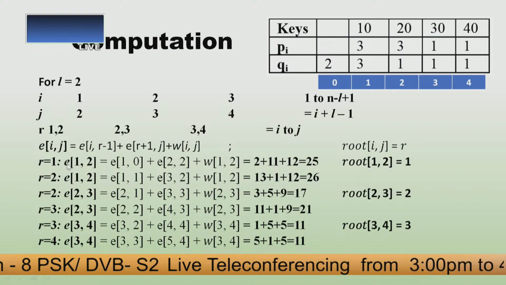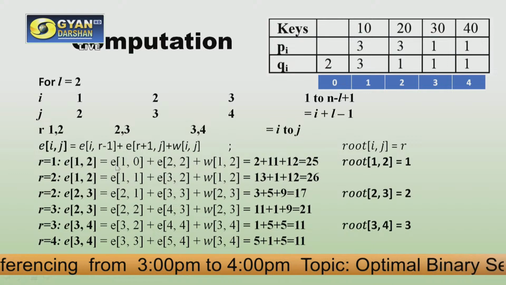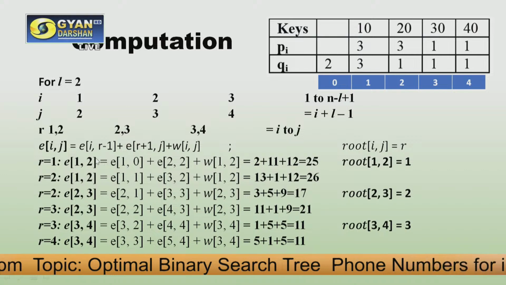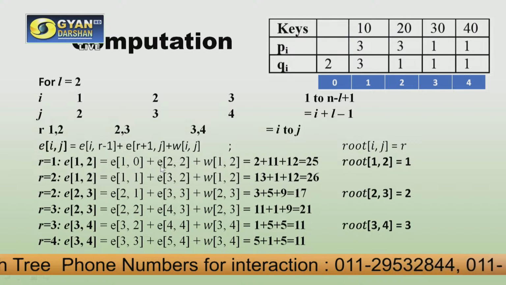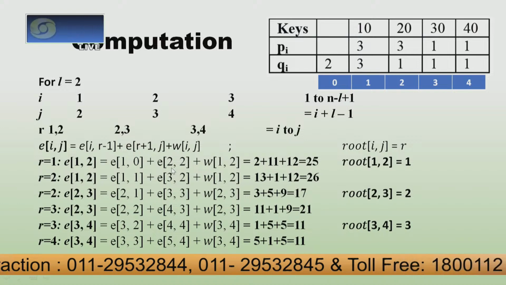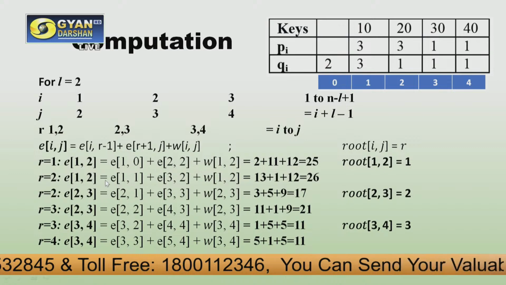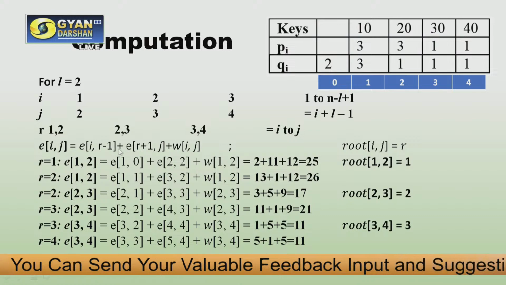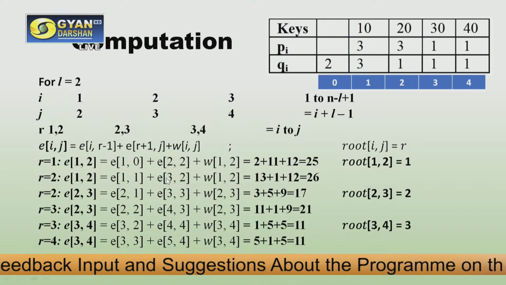Remember this particular formula? The value of R equals 1 and the value of R equals 2 for E12. And how the formula is going to work over here: what you see is i, R minus 1. So for R equals 1, it is E(1,0) plus E(2,2). Why? Because R is 1, so this becomes 2, and this is j, and j is already 2. That is how it becomes. Okay, R equals 2. This value will become 1, because R minus 1, that is 2 minus 1, is 1. So E11 plus E(3,2).